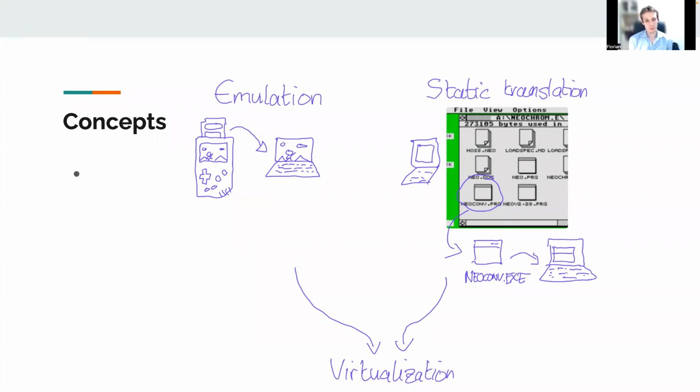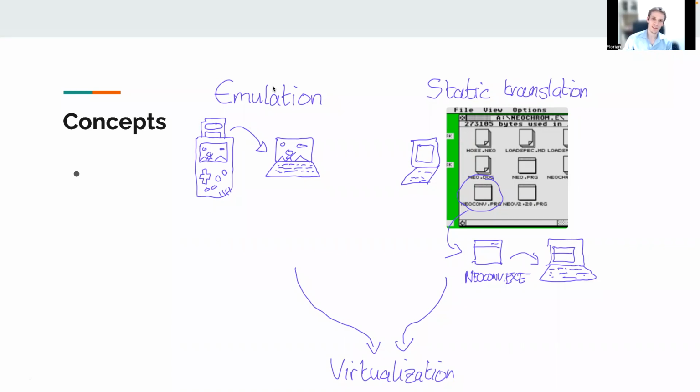So now I am going to switch to the concepts. I've drawn this with my iPad. And so the concepts that led to virtualization, which is the fundamental concept that allows you to run, for instance, Linux on macOS or run Linux on Windows. That's also what is at the core of Docker, if you've ever used Docker. I'm going to give you a little history of that.